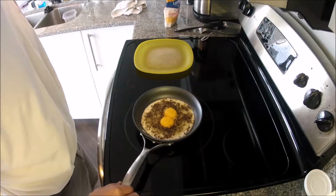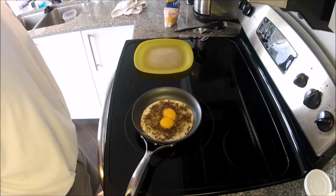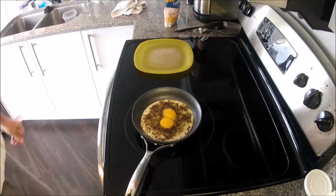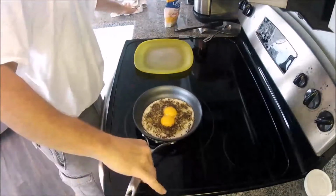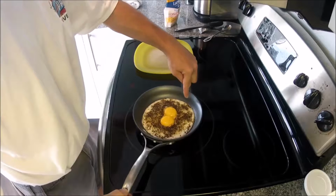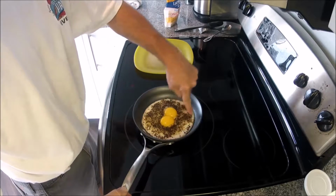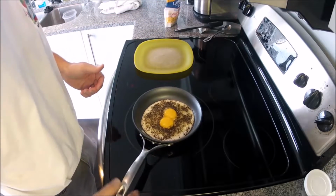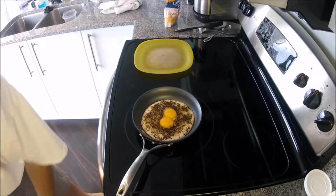You can see the whites are starting to firm up a little bit from the bottom to the top. Yep, those got a little ways to go here. Okay, as I jiggle it, you can see around the outer edge here, the pepper isn't jiggling like it is in the middle. So we've got a good ring around the edge, kind of like the outer crust of a pizza that's cooked. So what I like to do at this point is grab a lid for the pan.